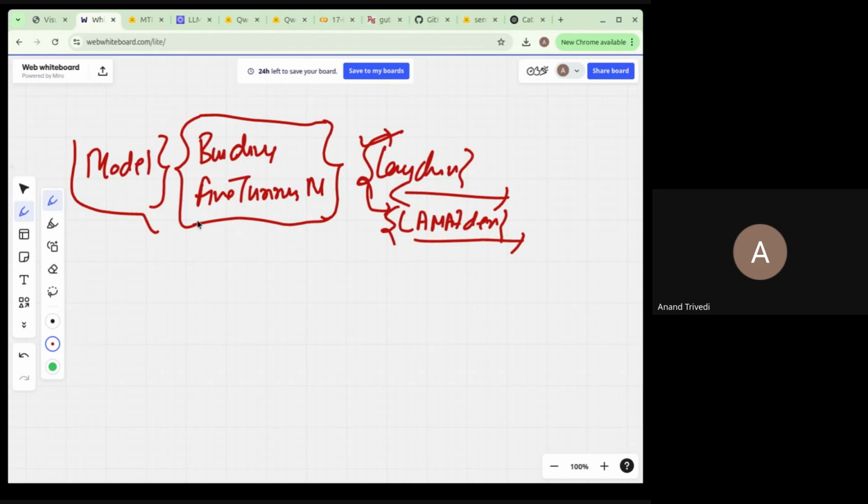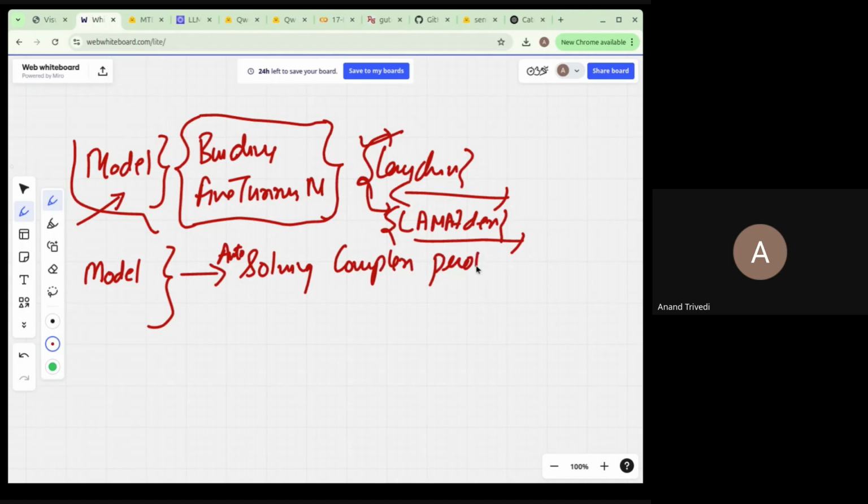But why do we need LangChain as of now? All our engineering has been around the modeling. But now the next part of engineering starts: we have our model, right? Part one we have finished. Part two is auto solving complex problems.